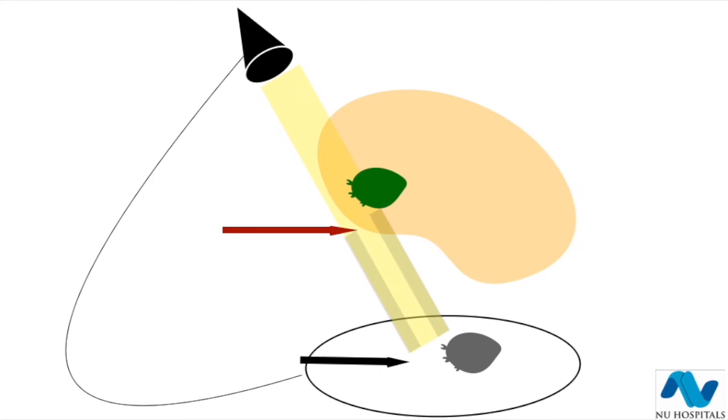Again, an estimate of the depth can be made by looking at the distance between the tip of the needle and the edge of the calyx. As you come less deep to the calyx, the distance between the tip of the needle and the edge of the calyx comes down. However, remember that minor adjustments are important and your needle tip must be pointing exactly at the edge if you want to be in the correct place.